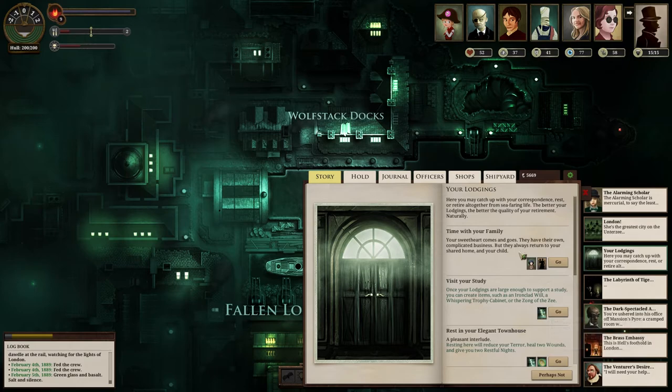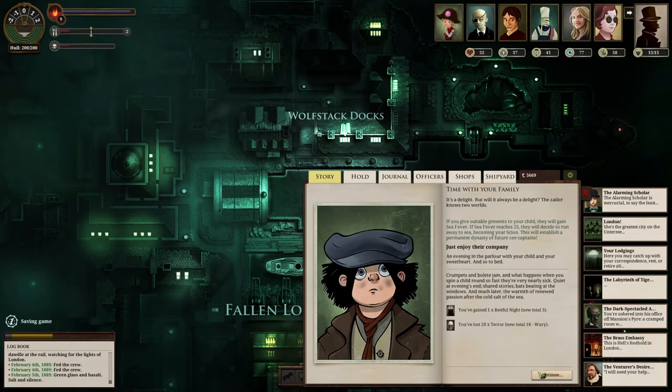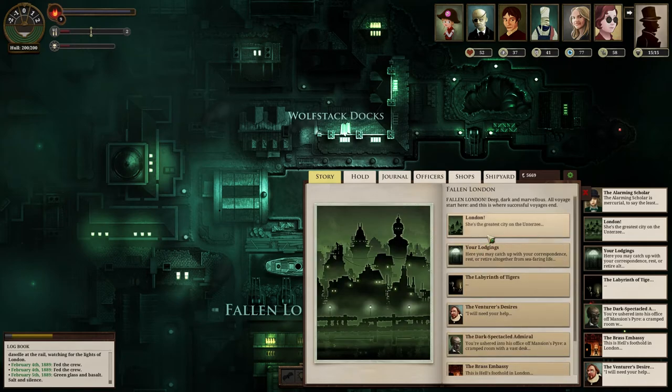Okay. Read the paper, spend some time with my family. Lost 20 terror. My new total of restful nights is 3. Can I do something with my restful nights? Is that something like a currency that I can spend? Oh, it'll strengthen you when you struggle against nightmares. Interesting. Cool.